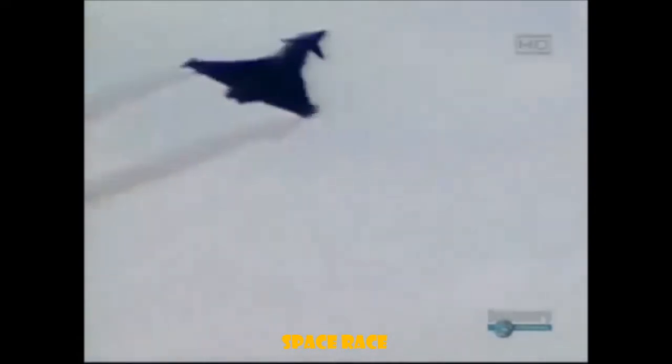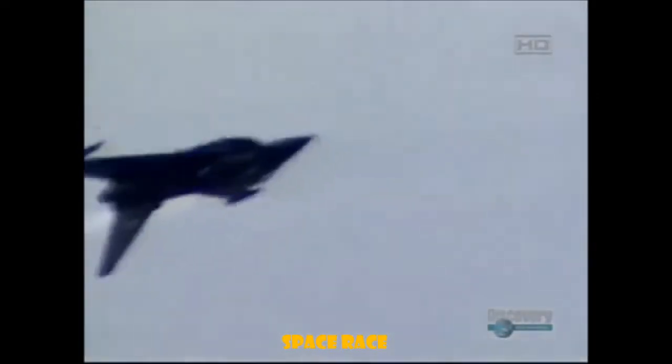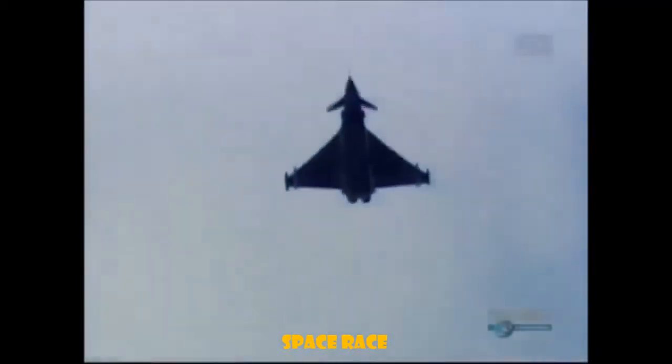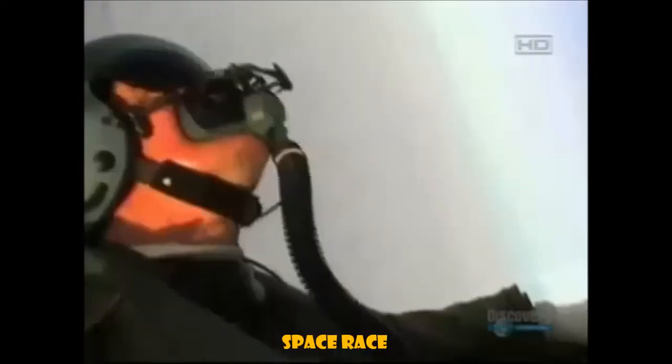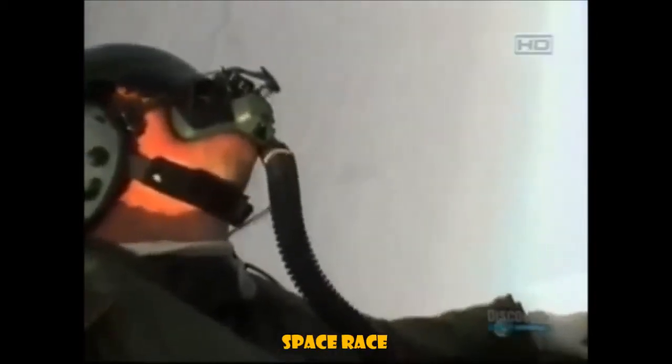Many fighters like the F-15 and F-16 have been highly maneuverable, but only at subsonic speeds. What sets the Eurofighter apart is that it can pull off these kinds of moves while flying supersonic. When you aggressively maneuver this airplane, the roll rates that you generate are quite frankly startling. It really feels like you're on the outside of a washing machine being spun around. The roll rates will leave your head pinned to one side of the canopy if you're not careful.